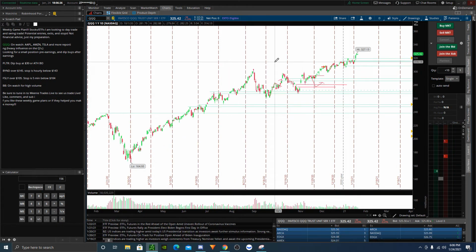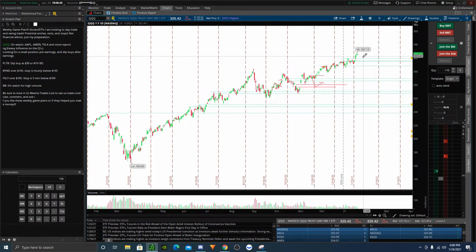The first ETF that I'm looking to trade this week will be the Qs, the QQQ, the technology sector ETF. And the Qs have earnings this week. A lot of the Qs, Apple, Amazon, Tesla, they're all going to be reporting this week, and they have a heavy influence on the Qs. So if they report very well, the Qs are going to be flying sky high.